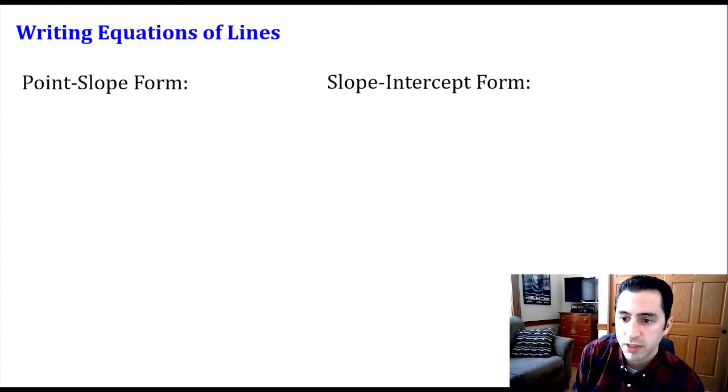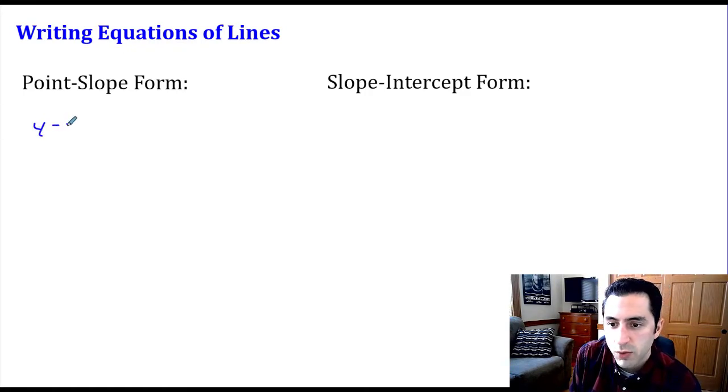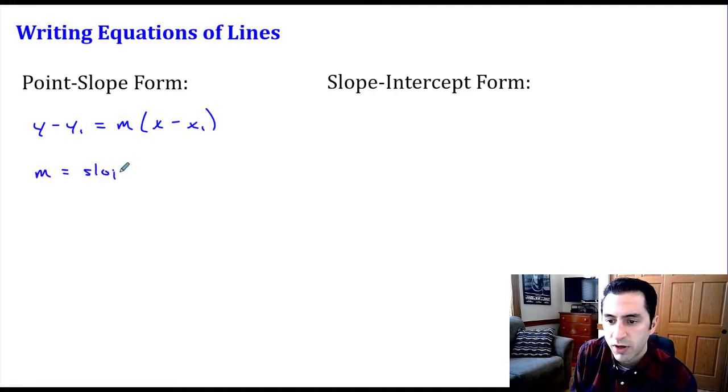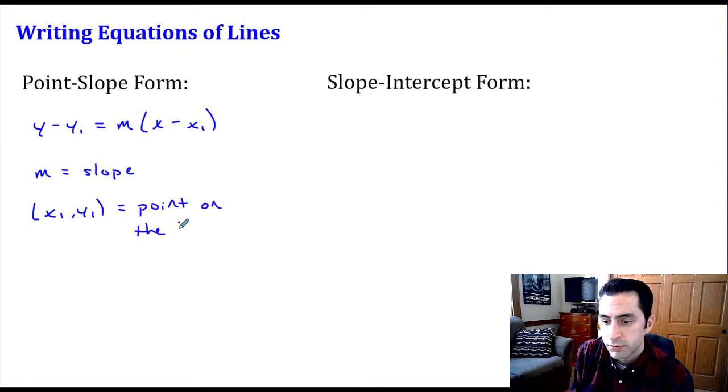So point-slope form looks like this. So we have y minus y1, and this is equal to m times x minus x1. And in this, m is our slope, so the slope of our line, and the point x1, y1, this is a point that is on that line. The other x and y in this form, these are our two variables that define the line. So these stay as x and y, but to write the equation of the line, we'd plug in our slope, we'd plug in x1, we'd plug in y1, which would be the point somewhere on that line.